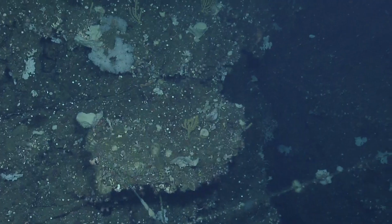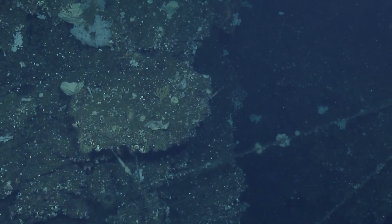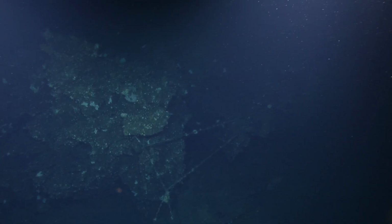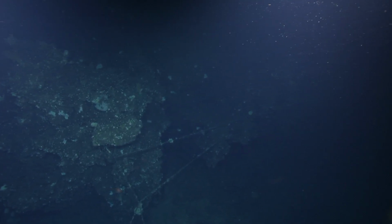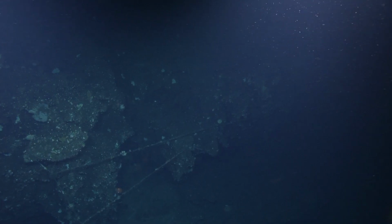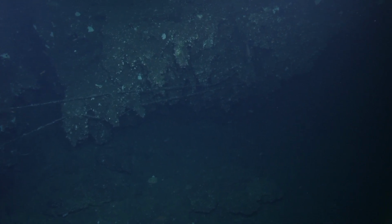Okay, and off to the right here is where it loops back coming this way. So we're going to go over the top of that, and then we should be free of this particular line. Bridge nav. Jeez. Okay. Yeah, I see it now. This was quite an entanglement. Yeah, we don't want to be in that. There's where it loops around the rock and heads back the other way.